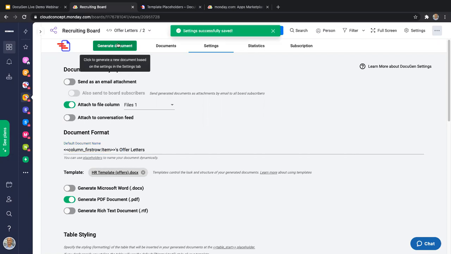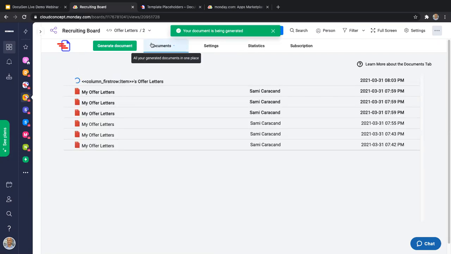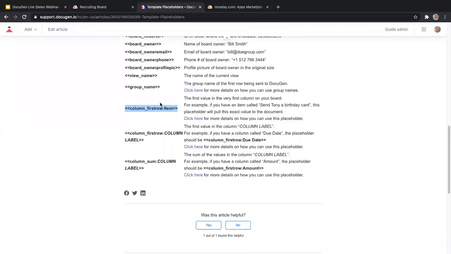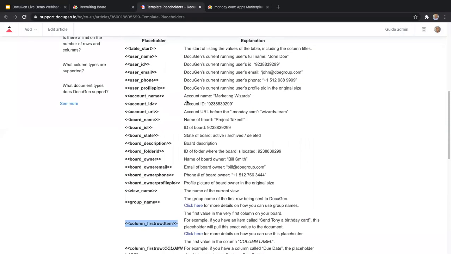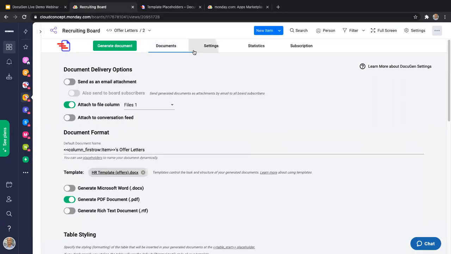That being the case, if I do generate a document, you will see that the name, once the document is generated, will be a bit more personalized. And you can do that with any other placeholders. Most of the placeholders on this page are supported in the document name. There are just a few that are not, but you can basically use those in your document name and make sure it's a unique document name every time you generate it.